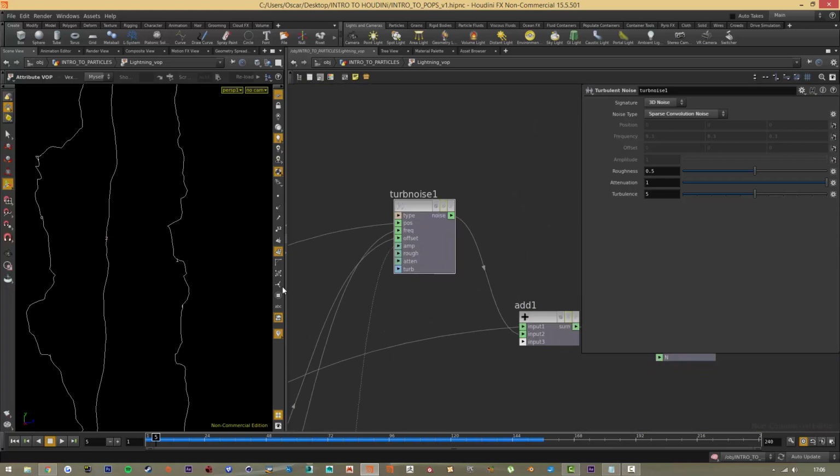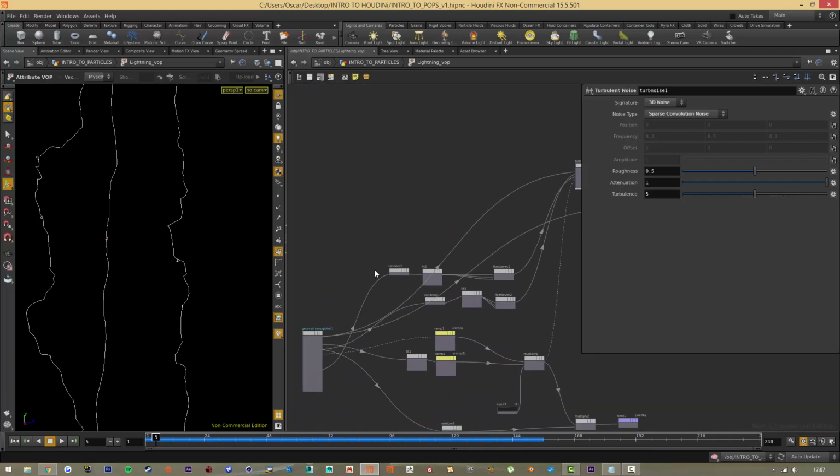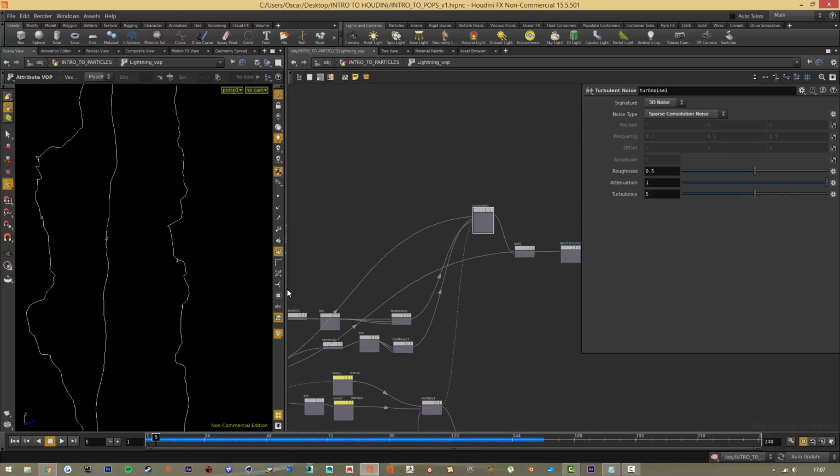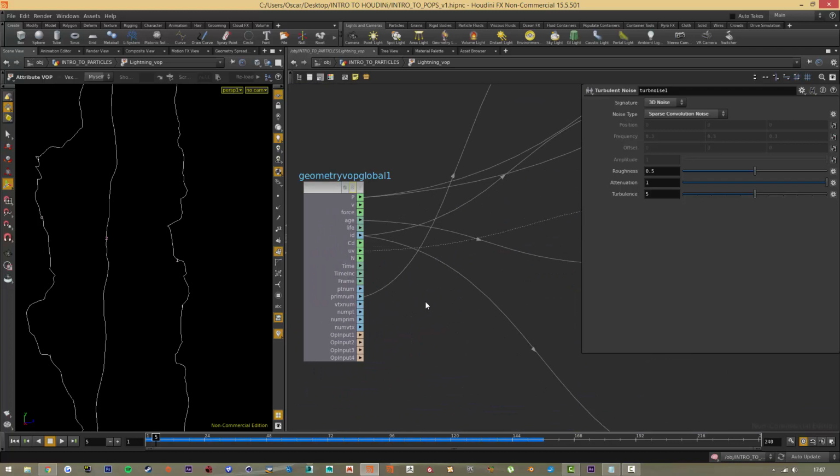So the frequency can now be between minus 34 and 35, depending on the primnum of each of these lines, which means that we now have a random frequency, which is great. This is exactly what we wanted, so that's done. Perfect. So remember, this is the frequency. Random to a fit, to a float to vector, and into frequency. And we take the random from the primnum.